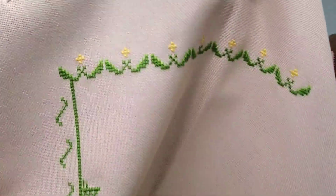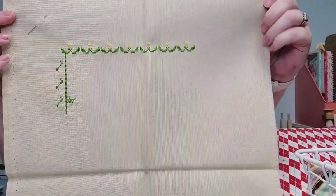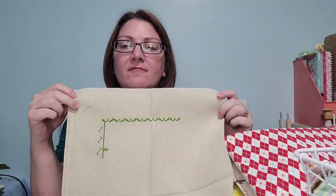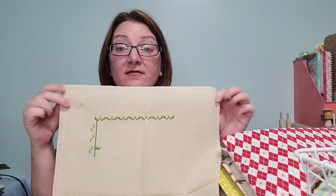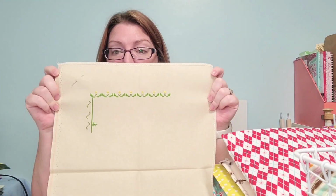And no, I have not done the white yet. It's not that you can't see it, it's just that I haven't done it yet. So I restarted this one on December 5th, 2020. And this one will eventually get called for WIP Go as well. It will not be a finish this year. I'd have to work on that almost nonstop.